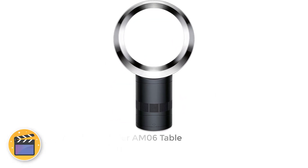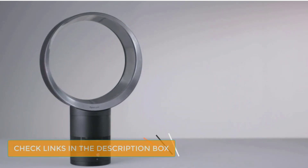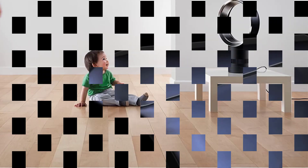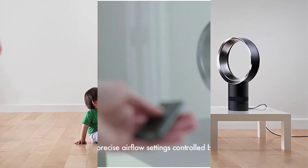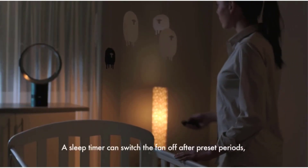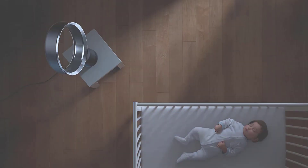Number 5: Dyson Air Multiplier AM06 Table Fan. The AM07 is a beautiful-looking fan and has high specs and features that go along nicely with its design. There are a number of features on this fan that put it ahead of many other tower fans. Ten speeds give you more control over airflow, and the bladeless design is not only cool but it makes the fan very easy to clean. But the big question is: is it worth the price tag? Ultimately, it comes down to preference and budget. If you have a bit more budget to use, then the AM07 would make a great fan. It would be nice, if you are spending this sort of money, to get a bit more than a 1-year warranty, which happens to be the same length as the Wind Curve.